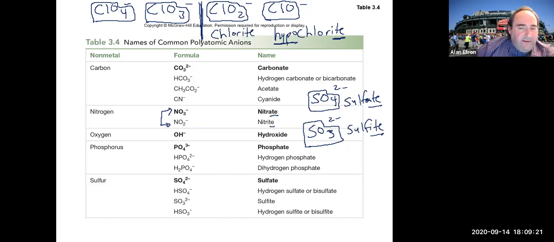Chlorite is next to it. These two over here on the left in this group of four have the most oxygen. So this one would be known as chlorate, ATE. This one would also be known as chlorate. But again, you can't have the same name for two different things. So in a group of four, the one that has the most oxygens will also start with per. So this is perchlorate, chlorate, chlorite, and hypochlorite. That is a very common group of four that you come across.